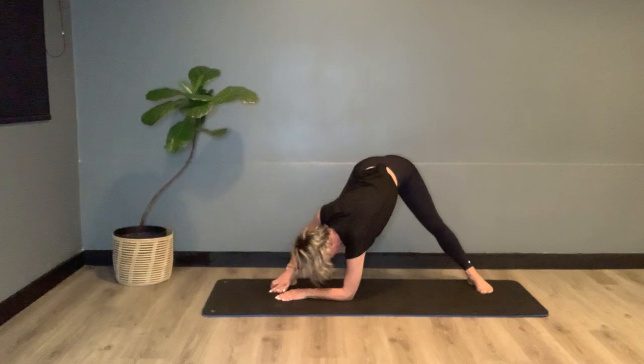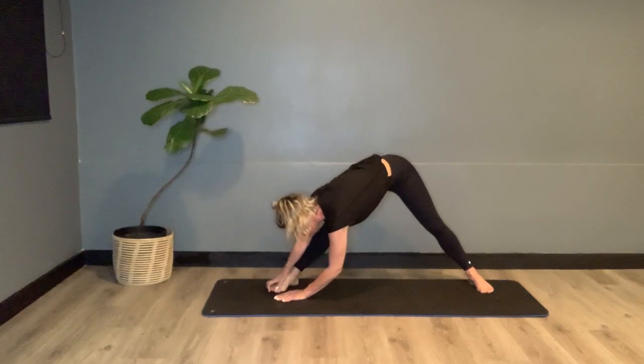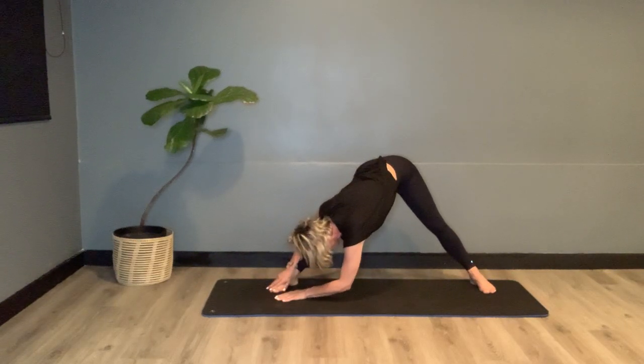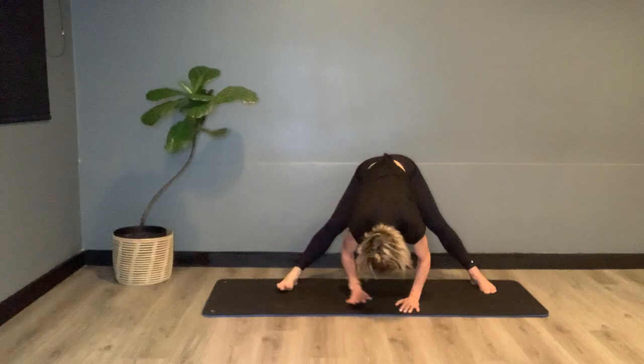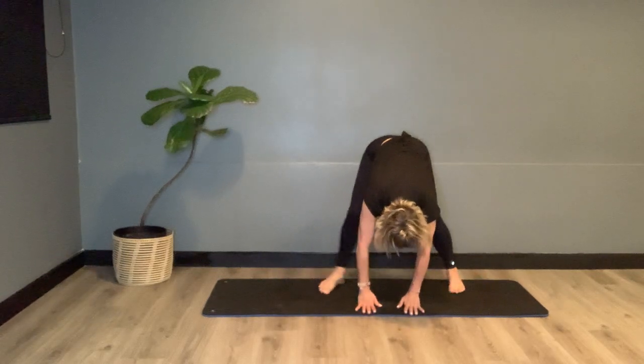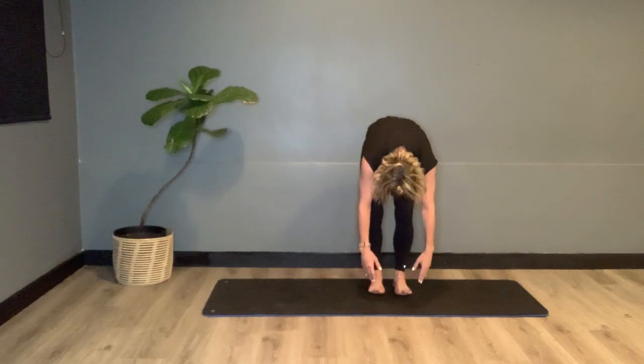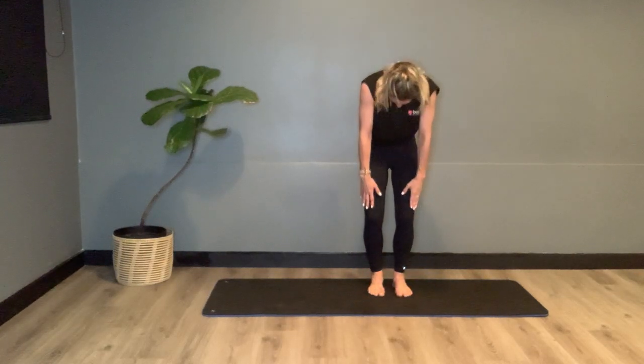2 more. Remember, Pilates is all about connecting the body and mind. 1 more. Come back to your center. Walk your legs in underneath your hips. Breathe in. And then roll yourself up into your standing position.